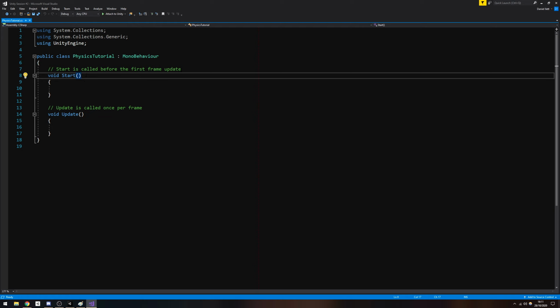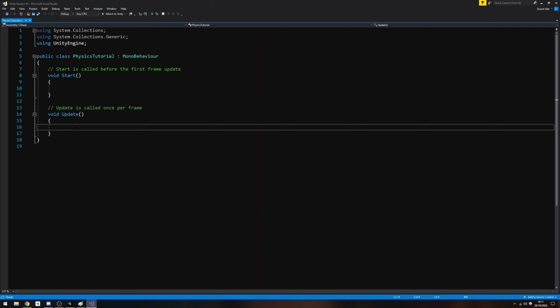I would just like to say something real quick. Yeah, sure, go ahead. Start is not just at the start of the game. It's when the object is loaded. If you spawn it in at any time during the game, Start will happen when you spawn it in.